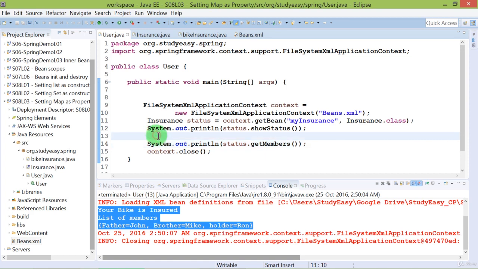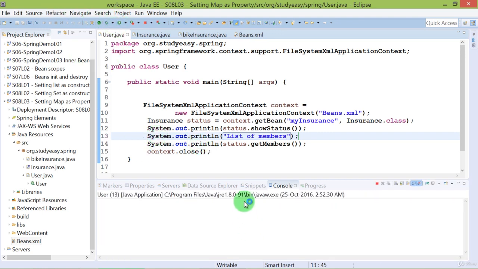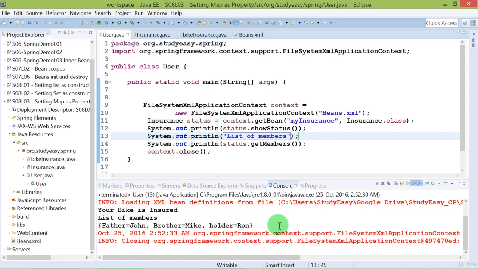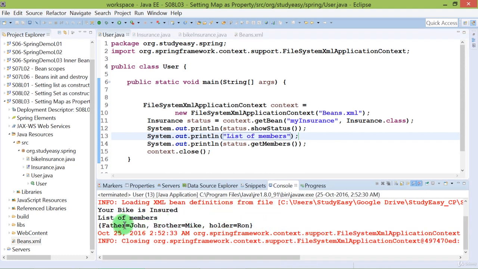And it would be rather good if we add one more line in here, which would be list of members. All right, and now let us execute this particular program. Here we go. So this is the output. Your bike is insured, list of members, father John, brother Mike, and holder Ron, which is good.